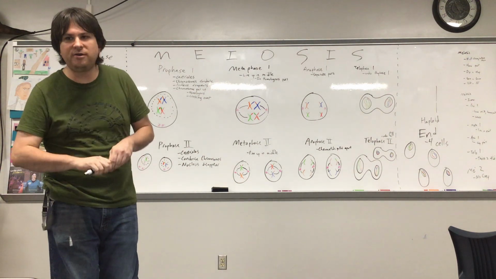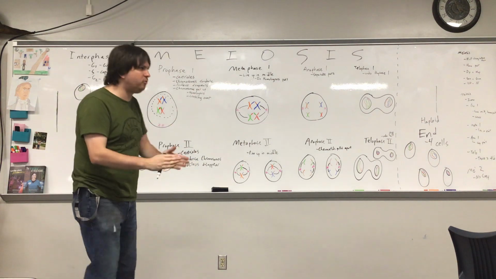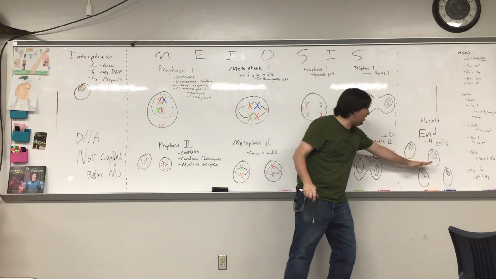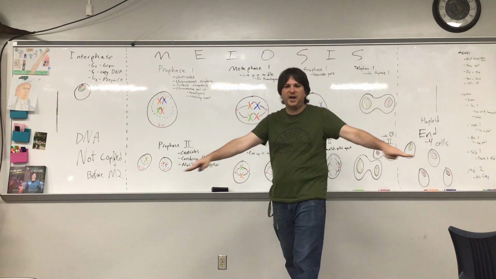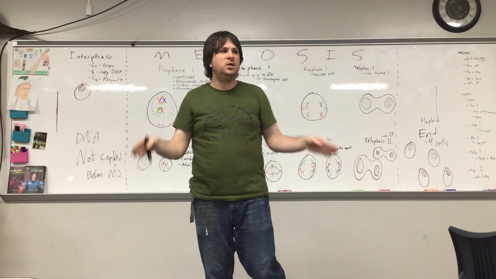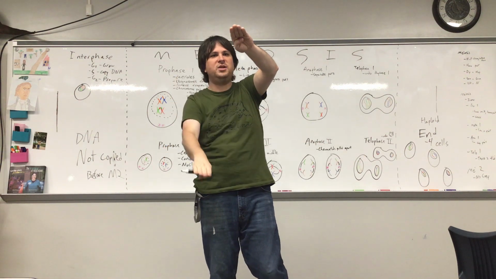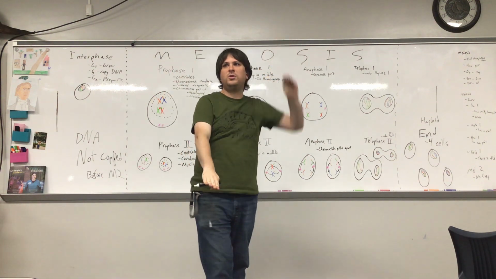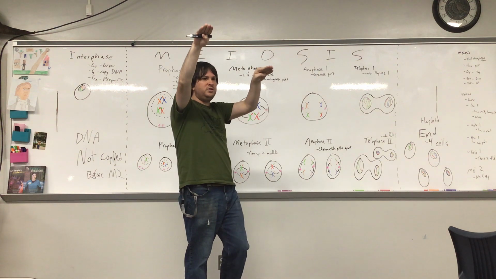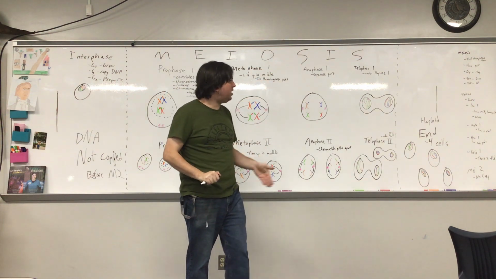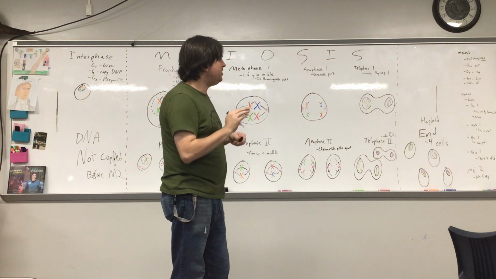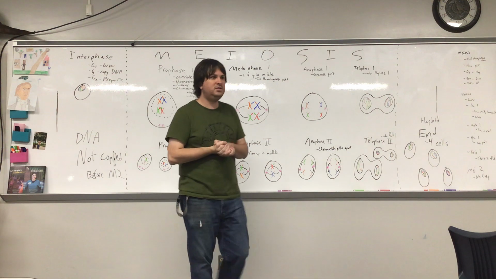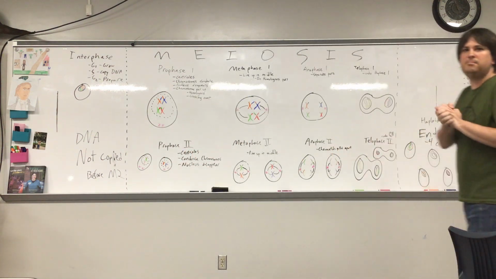It's what allows your parents to have 46 chromosomes, and you to have 46 chromosomes, and your kid to have 46, and your grandkids to have 46, because you always divide before you multiply. You divide into half, multiply by 2, so you always stay at 46. Go to 23 for your sex cells, kid has 46. That kid goes to 23 for sex cells, goes to 46 for their kid. And it repeats on and on and on. So hopefully this series has made it easier to understand what is happening in cell division, in mitosis and meiosis.